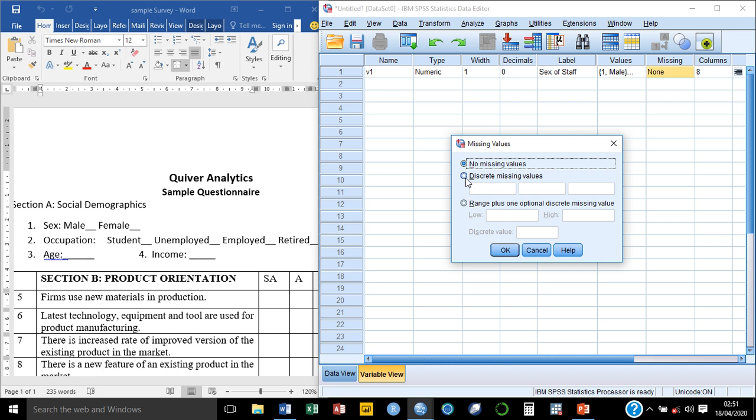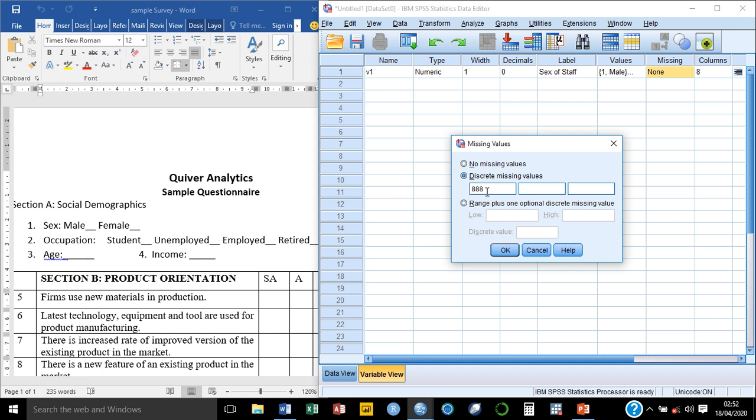As much as possible, when you are creating your survey or collecting your data, you try to avoid missing values. However, if you have missing values, it's important to tell SPSS that whenever I enter 888, that's my own unique number, I'm saying that this person didn't select any option or didn't put any response for this question or variable.